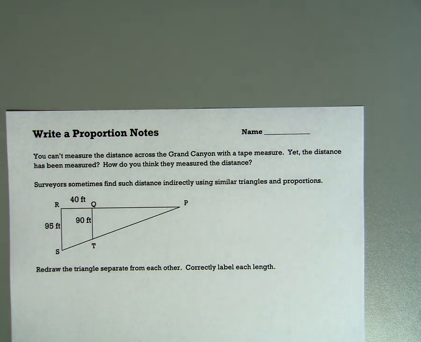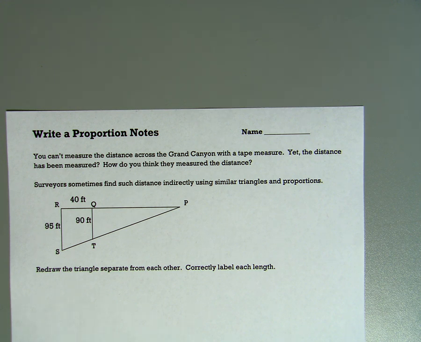These notes are on using proportions to find unknowns. And so the big question that gets asked is where are we going to use the proportions? So in this case, we think about the Grand Canyon, and that if someone were to measure the length of the Grand Canyon or the width across it, you can't actually hold a tape measure across or figure it out. So what you do is you use proportions. So surveyors would use indirect distances sometimes and find similar triangles or proportions to figure it out.